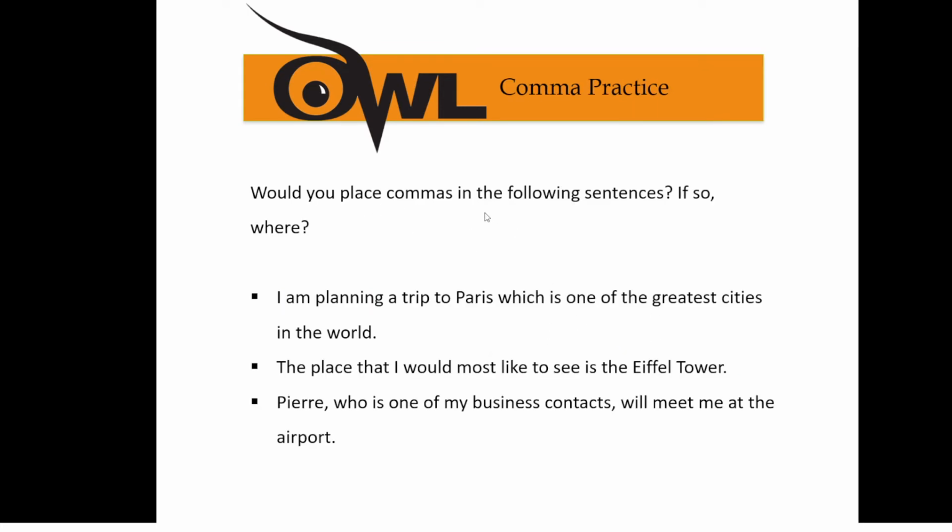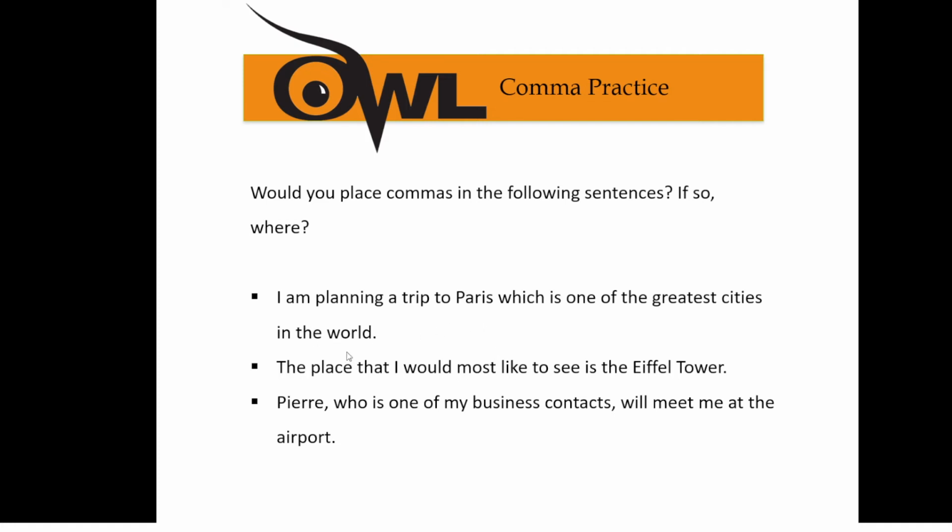So let's do a little check. You can pause the video, take a look at these examples, and see how you would react. Where would you place commas if necessary? All right, hopefully you have already paused the video and come up with your answers. So let's go over these examples. I am planning a trip to Paris, which is one of the greatest cities in the world. Is the fact that Paris is great essential to the fact that you're planning a trip to Paris? No, it's kind of just throwing in additional information. So you would want a comma after Paris before which.